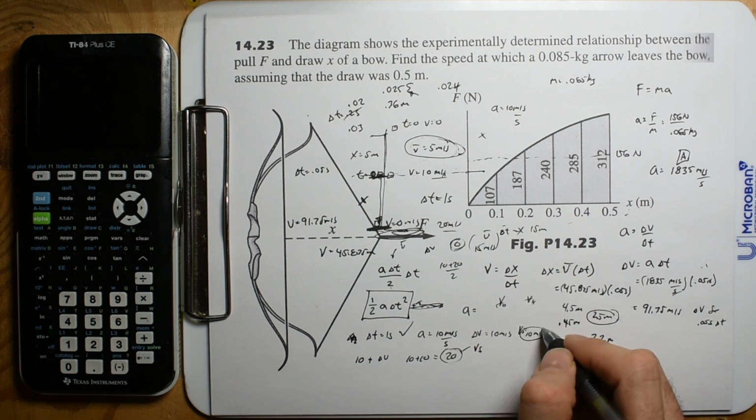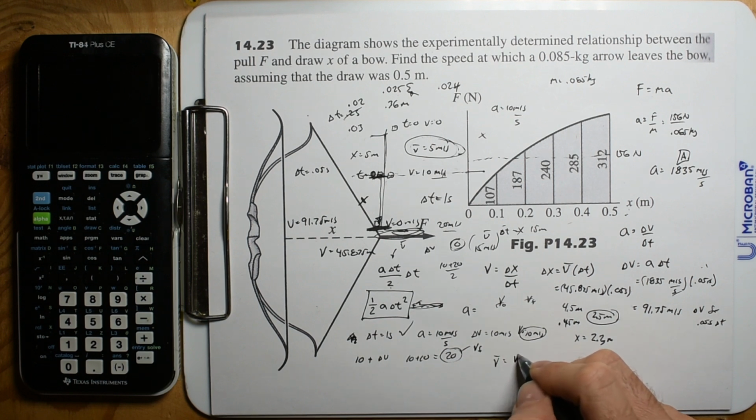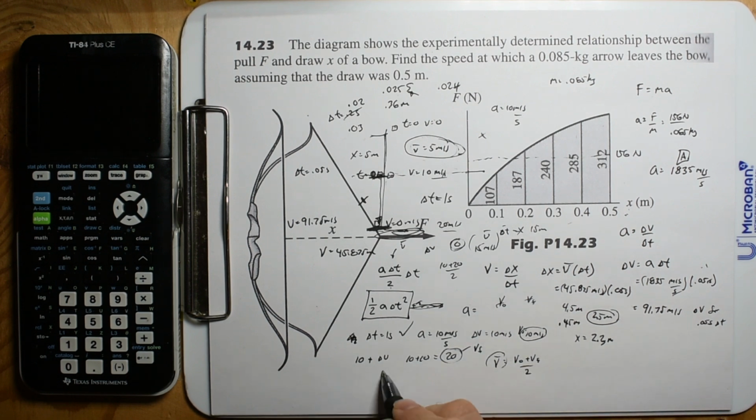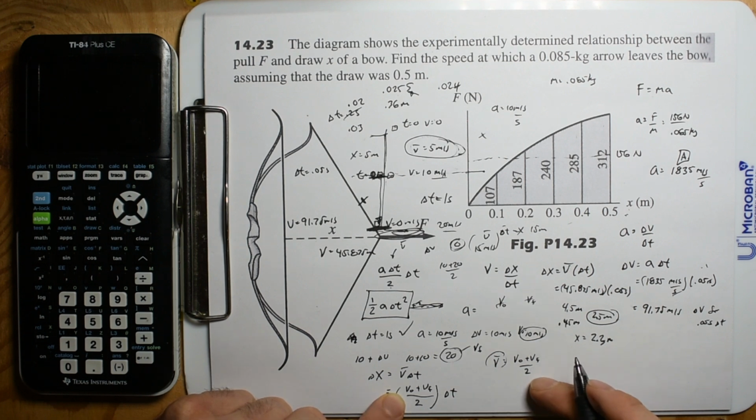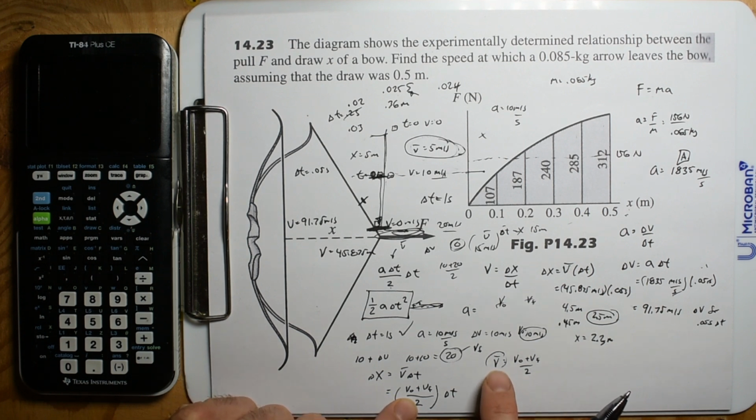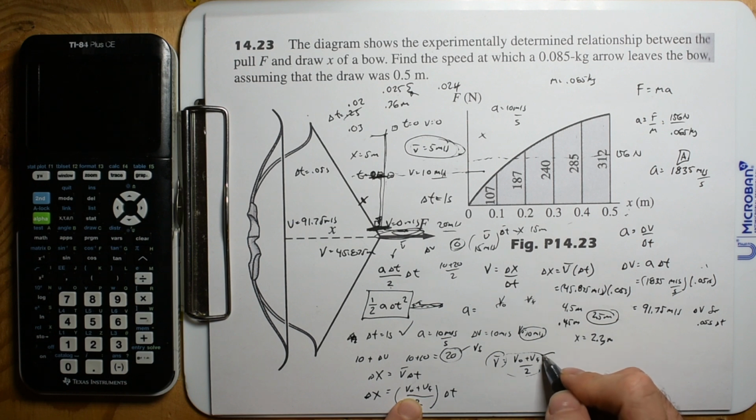We still have to take that initial velocity, and then we're going to find the average velocity by taking velocity initial plus velocity final divided by 2. Once we get that average velocity, then we can find the position change, I guess change in x, by taking that average velocity times change in time. So let's go back and see what we did. So this is going to be v naught plus velocity final divided by 2 times change in time. But to get this velocity, no, that is velocity average. Yeah, so velocity average times change in time, that's going to be change in position. Which one of these did we not know? We didn't know the velocity final.